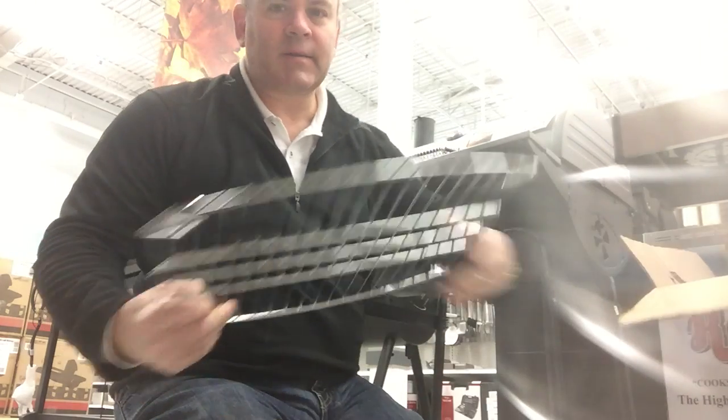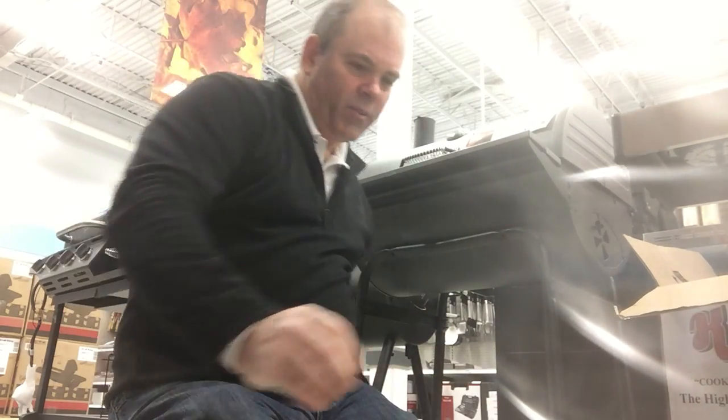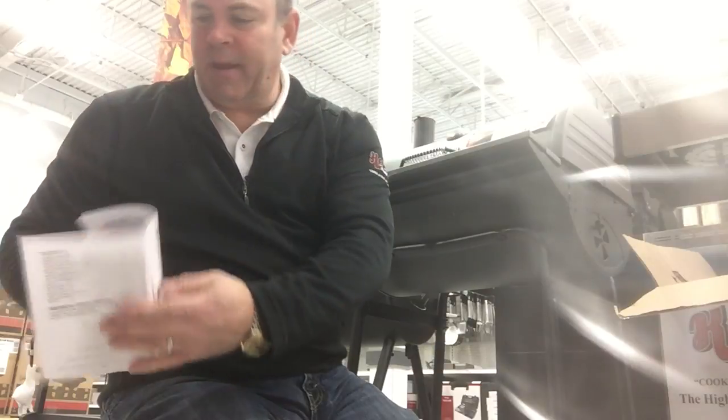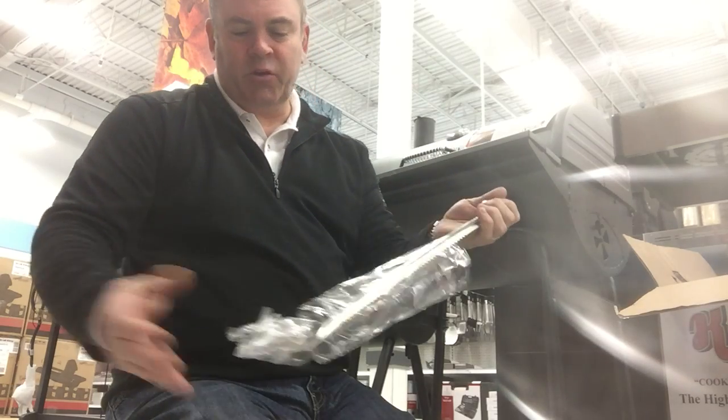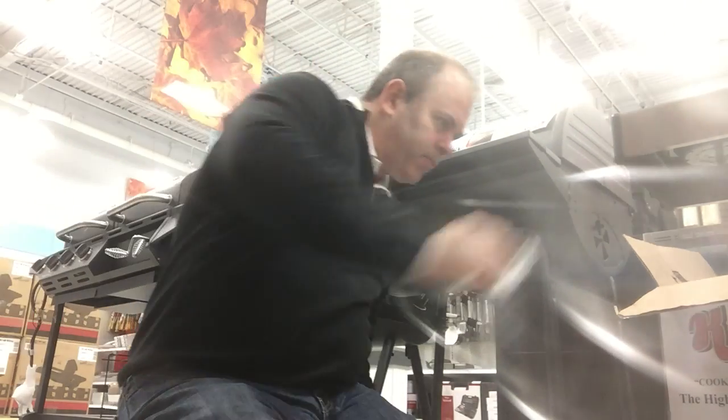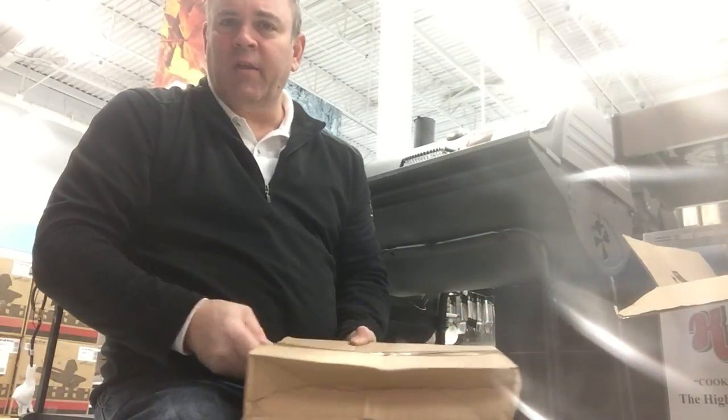First, take it out of the box. You'll have a cooking grate. We'll put that aside. You'll have your instruction manual. Go ahead, open that up to the parts list page. We'll just double check that we have a burner tube with hardware attached to it already. We'll take that out of the bag. Then we got a handle kit box.